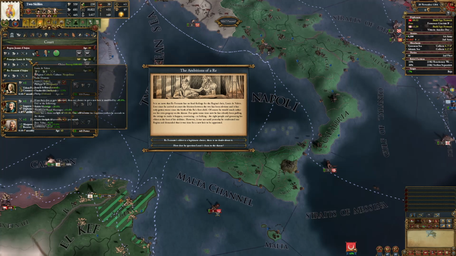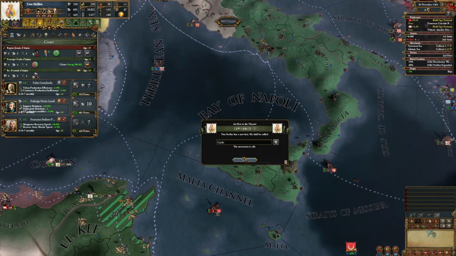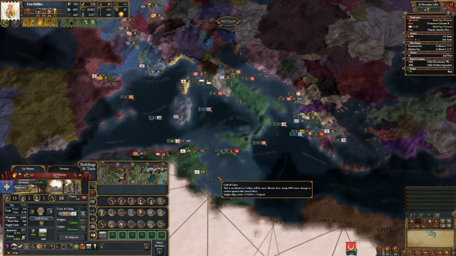Okay, that's a standard event, which might interfere with our event chain. Interesting. But he's better. I don't care what happens. Let's do it. Carlo is now the heir. And we still have the junior.